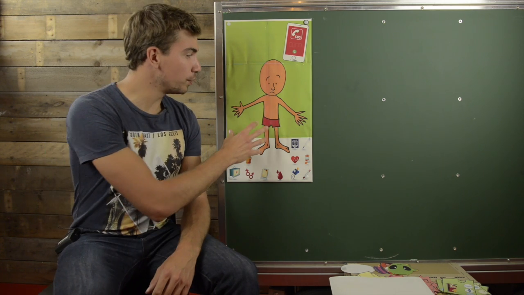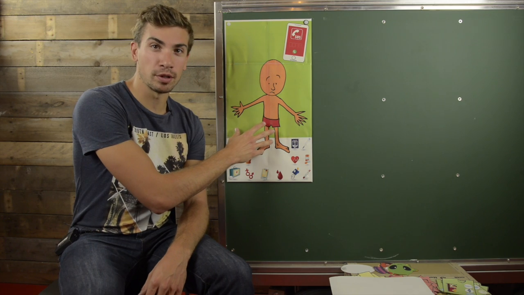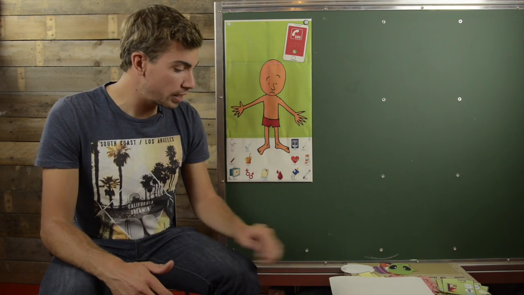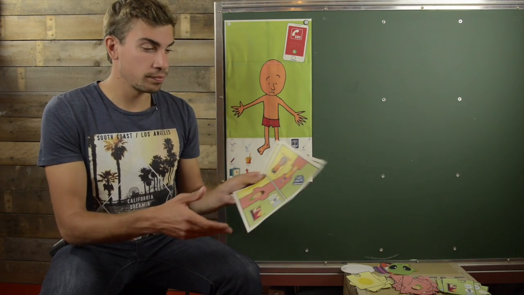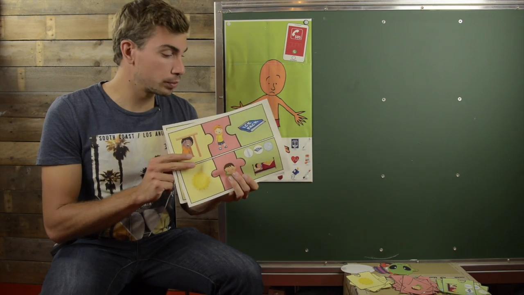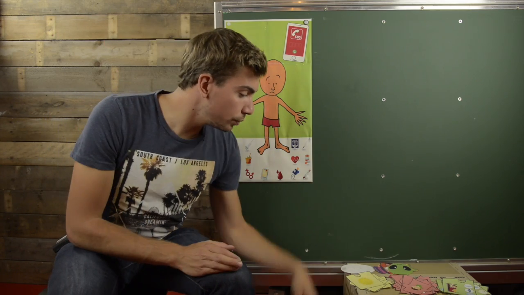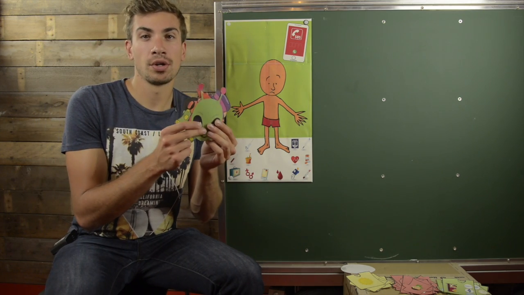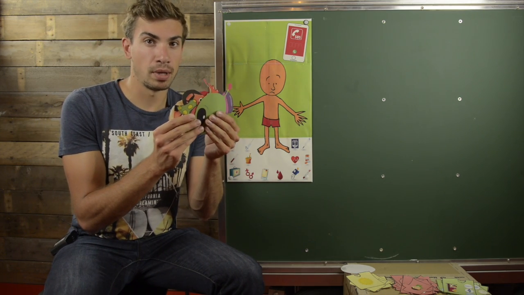First of all, you will need the body panel over here, which you can print out and attach to a regular Mobile School panel. You will need the puzzles over here, which you can cut out afterwards as well. And you will need the different faces of different characters, which you can attach to the board afterwards.